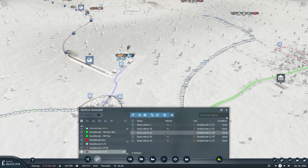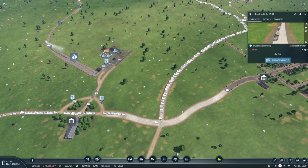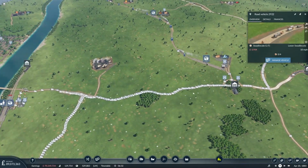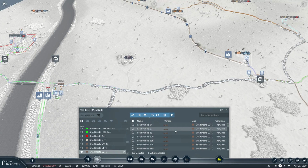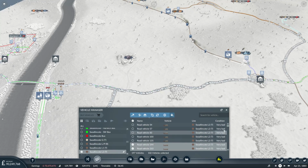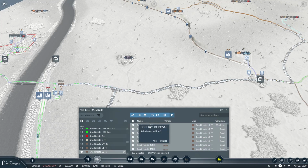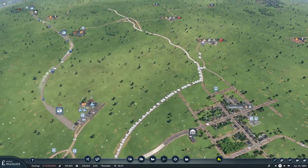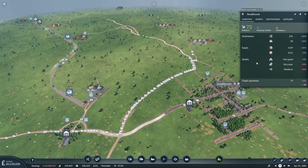Yeah, 197 vehicles we had on that line. We did not need that many. Just look how much it's holding everything up. That's crazy. We've got a similar problem over here now, where there's loads of vehicles that have just found themselves being freed up. I don't think that's what I meant to do. Although saying that. Select you. Select you. Sell. 192 vehicles on that line. These were one of the first lines we built, if I remember correctly. So we've just removed a whole load of vehicles there. But hopefully we'll get better movement now.